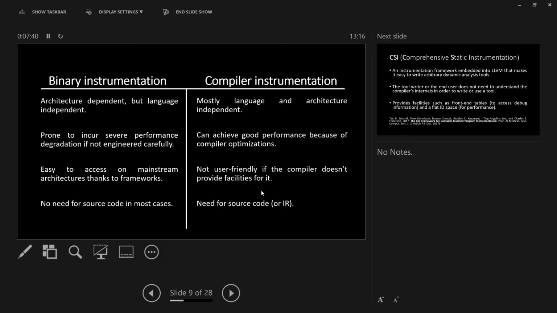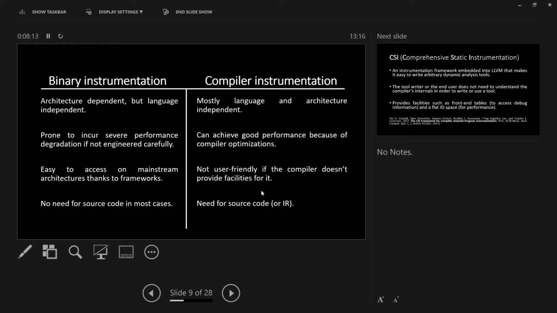Compiler instrumentation, on the other hand, is both language and architecture independent, as long as it is implemented at the IR level. The IR level is the good abstraction that lets you not care about either the front end or the back end. As long as your compiler has a front end for something, it will go to IR, and then you can instrument it at that point.